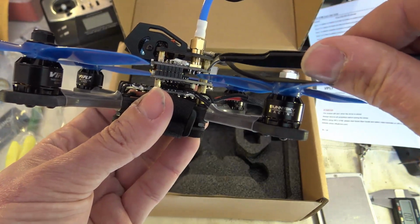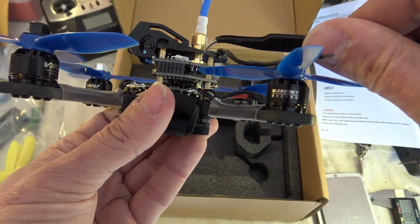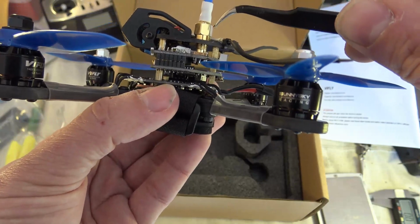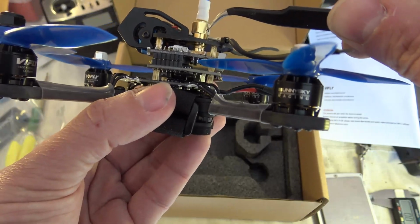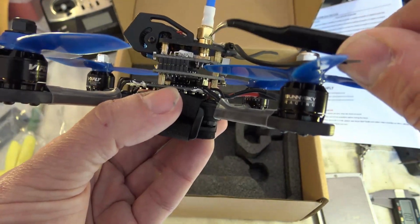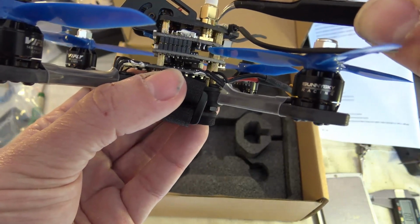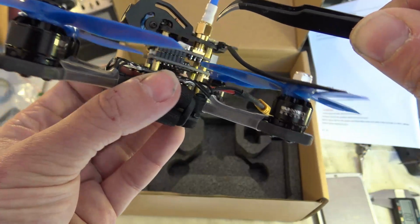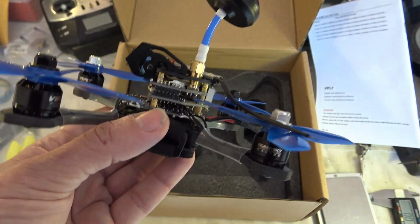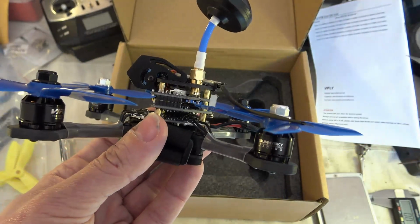on the main VTX layers. This is the top one, and jailing half of the SMA connector, you have the top carbon plate. So it means that the connector, in case of a crash, will be at least partially blocked by the top carbon plate. That's great, and you will probably just break the antenna and not the full SMA connector installed on the video transmitter. But if you break your antenna and this one pops off, you will also cook your video transmitter, because it's running without any 50 ohm load, so it will cook very fast.